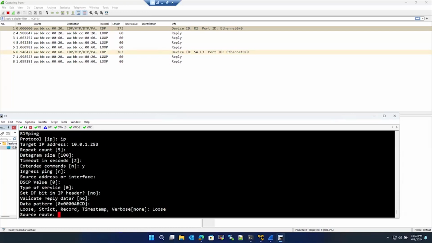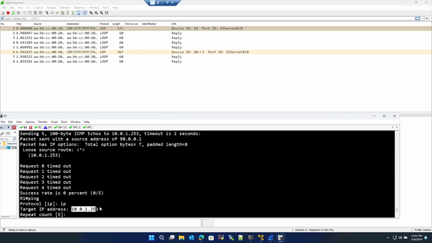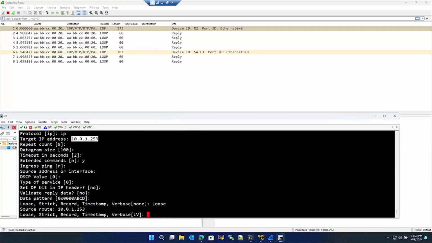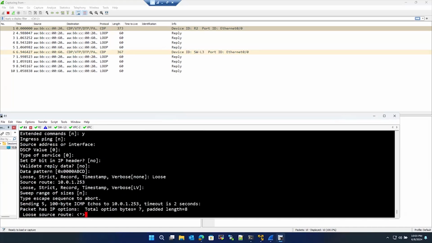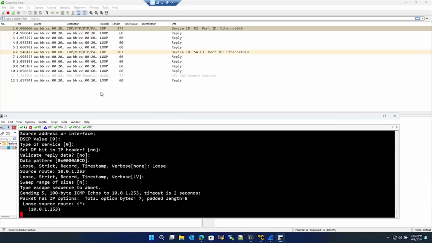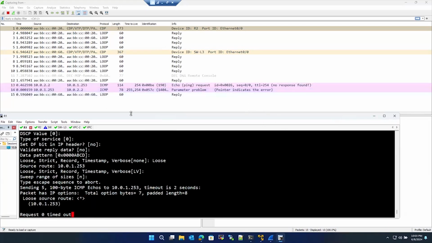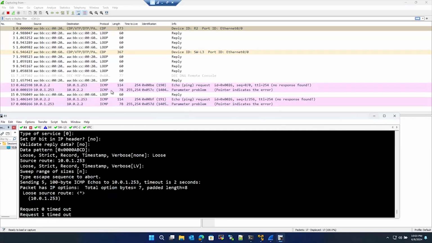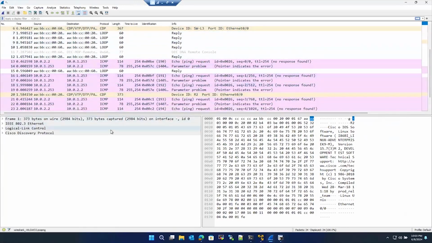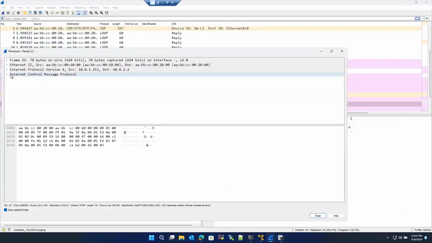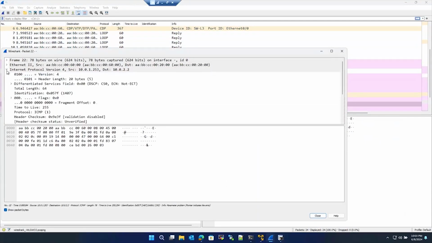Loose routing. Source route is for 10.0.1.253. Okay, I saw that here. Stop the capture on the ICMP message.